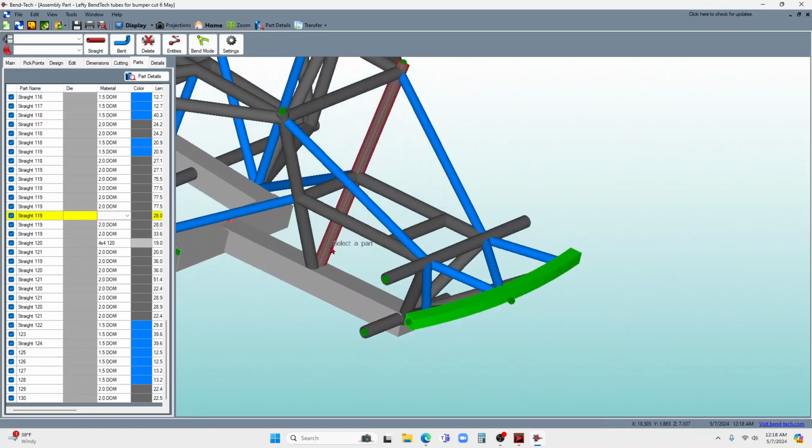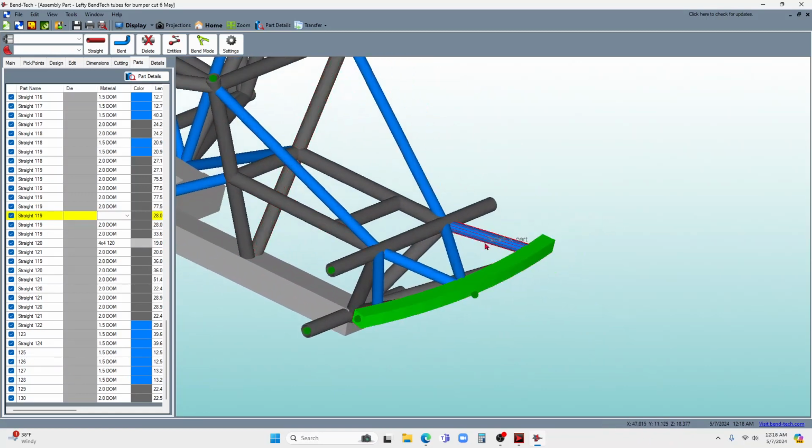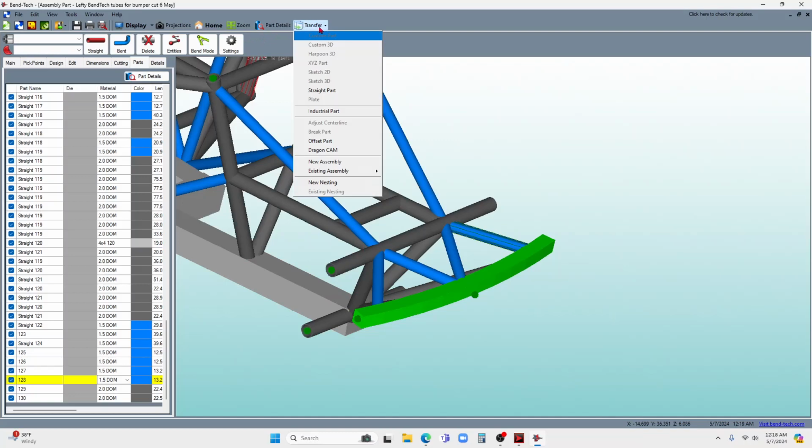But in this case, what I can also do is, we'll start from driver's side to passenger side, so I'm going to click on this part. And you'll see there's part 128. I don't necessarily care what number it is. I know I'm going to start over here and work my way over here. And then I'm going to go over to transfer, and for transfer, I'm going to go down to Dragon CAM.